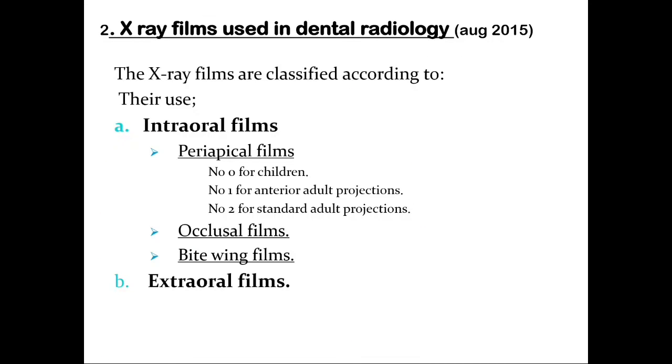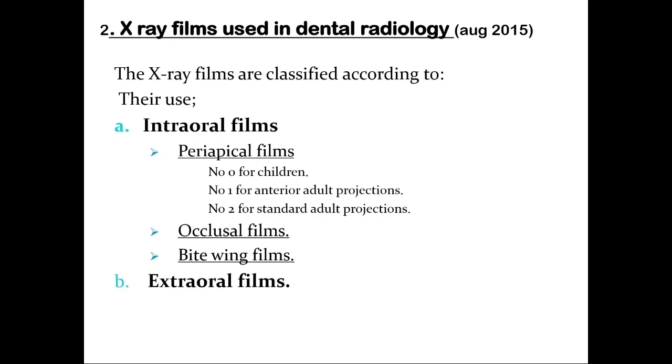Next is about the X-ray films that have been used in dental radiology. So we have intraoral films, that is periapical films, wherein you have size 0, size 1, size 2, and size 0 is mainly meant for pedo or the children itself. So the size is around 22 into 35 mm, whereas size 1 is normally used for the anterior teeth. In that you have the size about 24 mm to 45 mm, and then you have size 2, that is the adult film, wherein the standard one that we use is 30.5 into 40.5 mm in size.